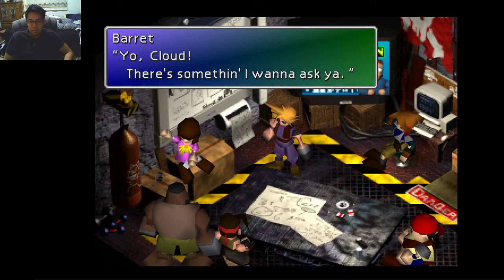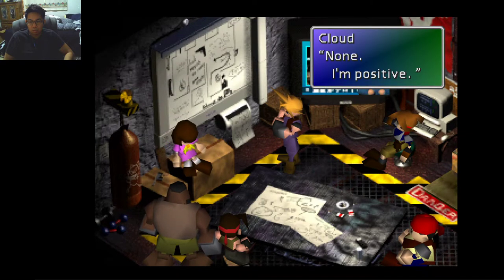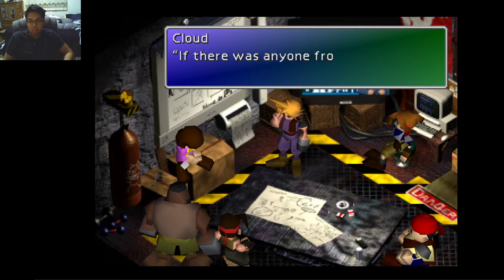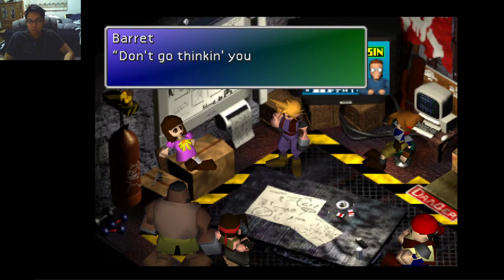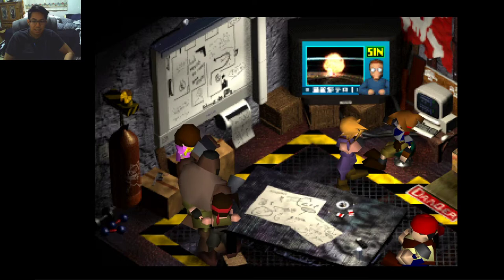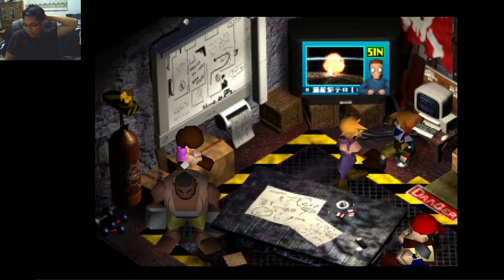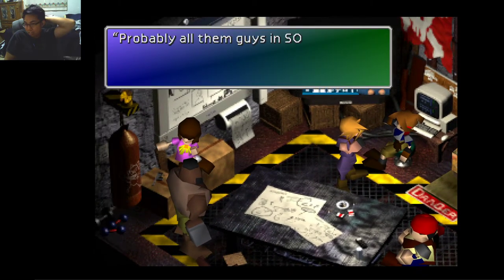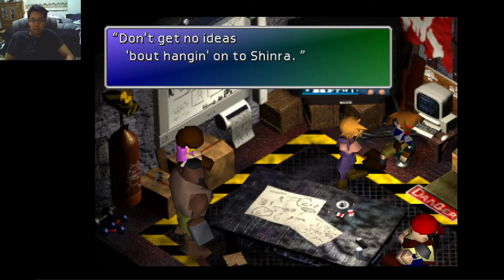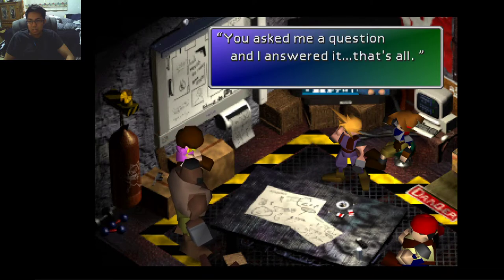Barret punching a bag. Yo, Cloud, there's something I want to ask you. Was there anyone from Soldier fighting us today? No way. None. I'm positive. You sound pretty sure. If there was anyone from Soldier, you wouldn't be standing here right now. Don't go thinking you so bad just because you was in Soldier. Biggs is like, don't do it. You're making me clip this table to hold you back. Yeah, you're strong. Probably all them guys in Soldier are. But don't forget that you're a skinny ass working for Avalanche now. Don't get no ideas about hanging on to Shinra. Staying with Shinra? You asked me a question, I answered it. That's all.